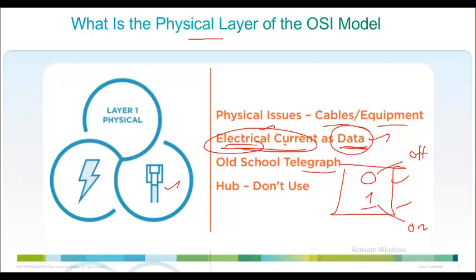Now, when we talk about devices, there is a device called hub. Hub is considered to be a physical layer device. I'll talk about this hub later in detail, but we don't use hub because there are a lot of drawbacks in using hub. It's a device. Let me show you on the internet.